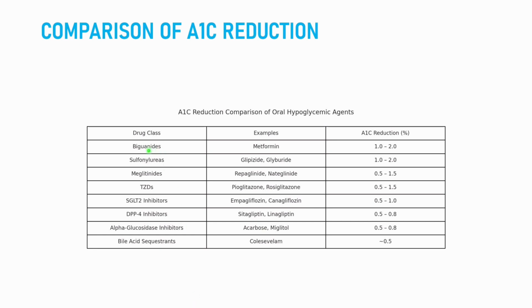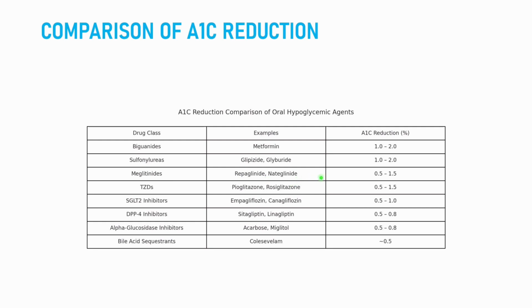So we have to prescribe medications based on the situation of the patient. So Biguanides, the A1C reduction is 1 to 2%. So that is a major reduction. It is affordable, and you can reduce the A1C by 1 to 2%, while SGLT2 inhibitors have major cardiovascular help, but the A1C reduction is only 0.5 to 1%. Then sulfonylureas 1 to 2%. There is another one missing here, the GLP-1 receptor agonist. Their A1C reduction is also 1 to 2%.